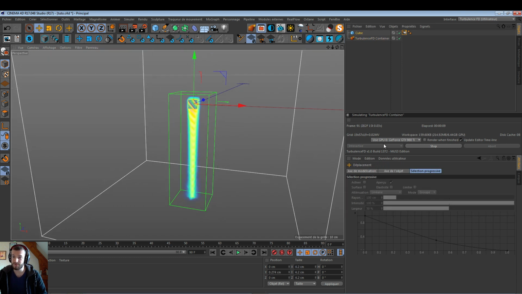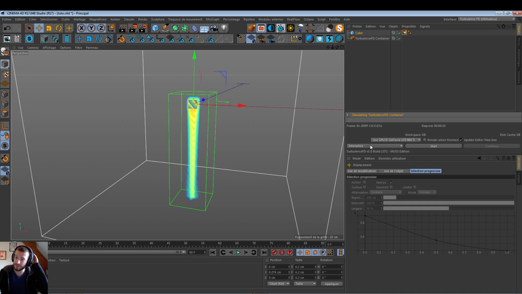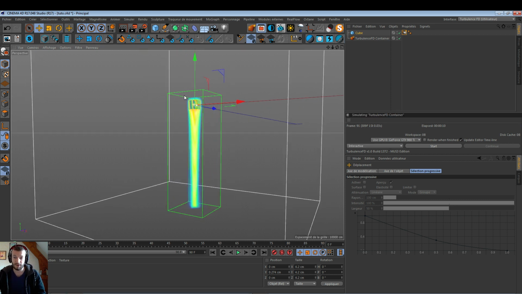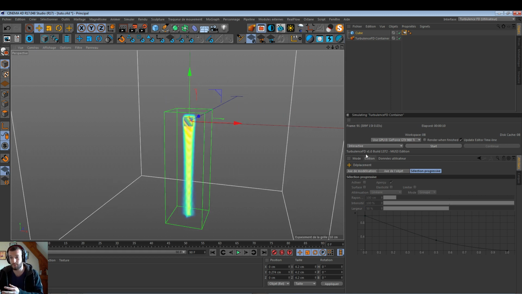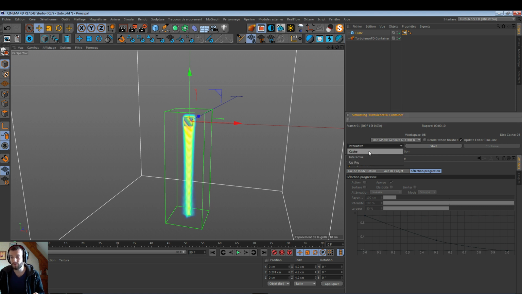So for my tutorial, you can see that I use the interactive mode. The interactive mode will not use cache, it just creates all frames directly on your preview part, but you can't do a render with this mode. To create a render, you have to start a simulation in cache mode. A cache mode will write all the simulation on your computer.